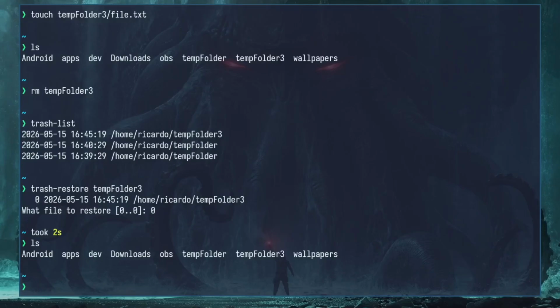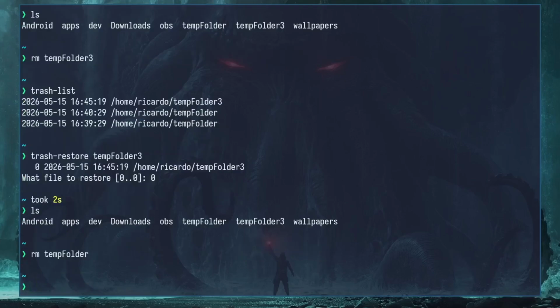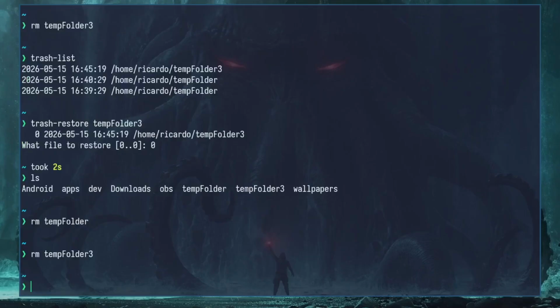Okay. Now if I want to remove everything, first I send the folders to the trash bin and then I remove them from the trash bin. So I'm going to remove temp folder and temp folder 3.